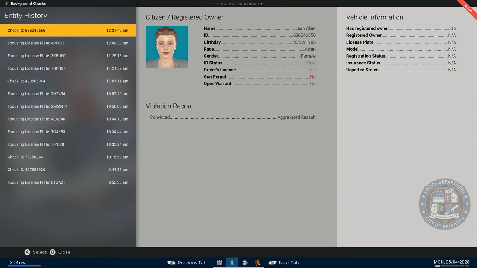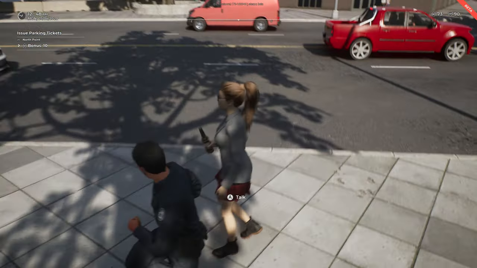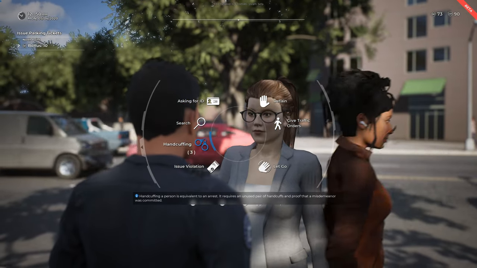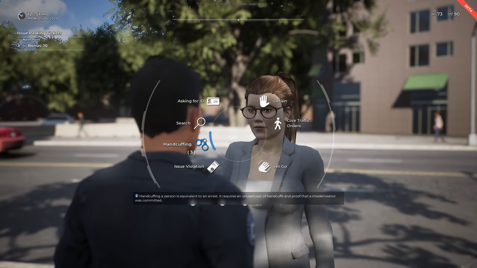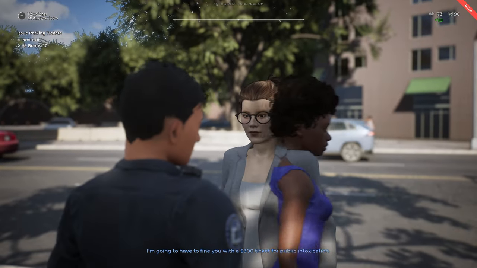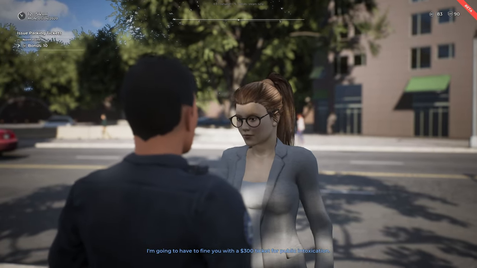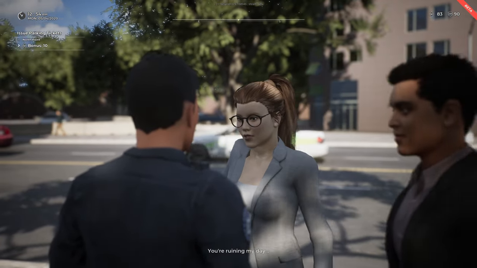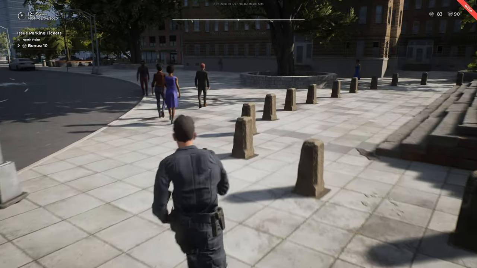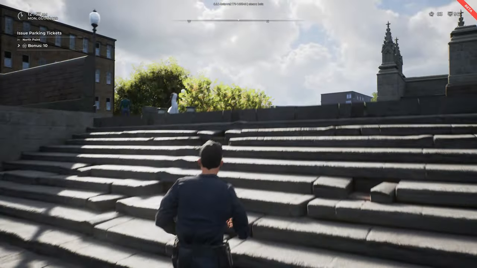ID check. Gun permit. No, we're all good. Wait, she went in. No, just stop. You're drinking. I'm sure you're drinking. All right, that's it. I will be issuing you with a drinking in public fine. I'm going to fine you with a $300 ticket for public intoxication. You're drinking in front of me. If you were trying to conceal it, it would be okay. Well, that's your fault. Look, that's your fault. Don't get upset at me. Just doing my job.